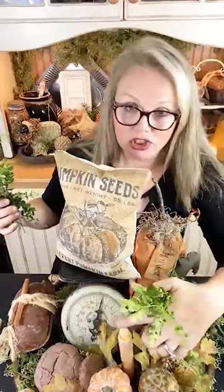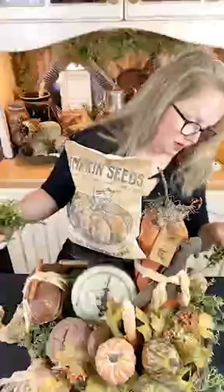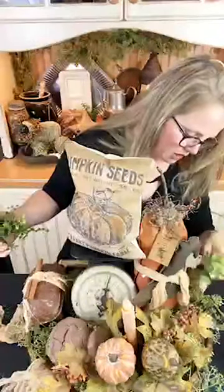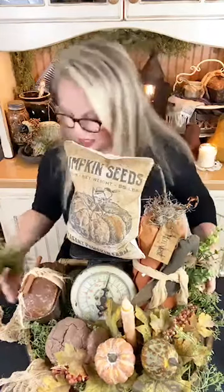We have a little bit of orange actually in this little candlestick, which is not showing up real bright on your screen. And then a little bit of orange repeating in the pumpkins at the bottom. Now, I like to stick a few little sprigs in off the side because it helps soften the edges a little bit. If you tuck this in, it's an extra little touch that makes it look a little bit more professional. Honestly, you can tuck those in and see how that gives a little soft edge right there. Just makes it look more natural.